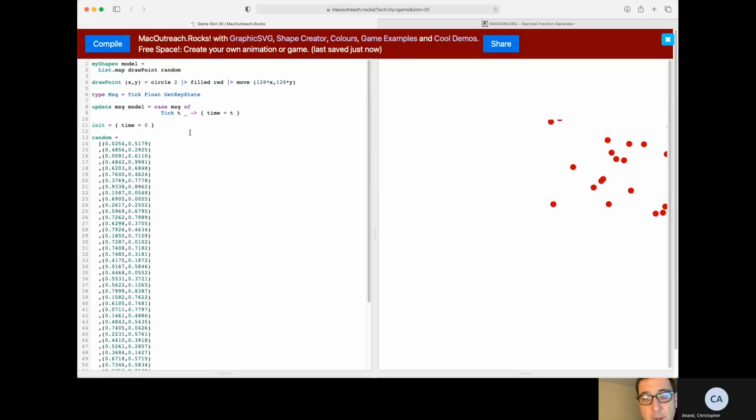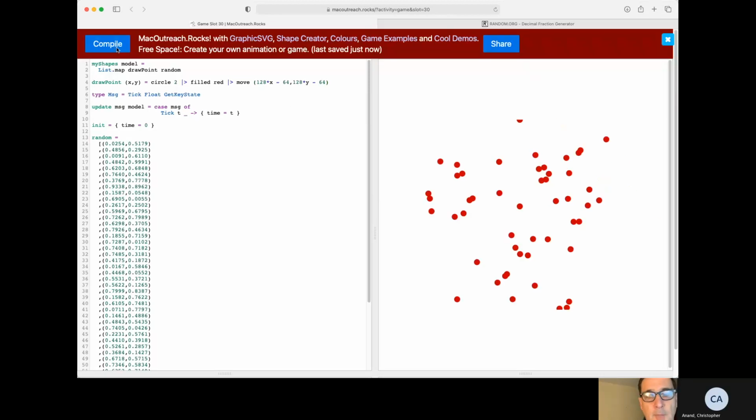Okay, there are random numbers, but we're only using a quarter of our display, of our draw region, so let's offset by half of the height, and there are random points.